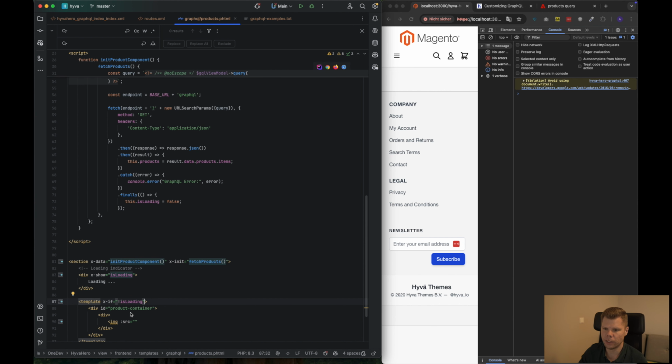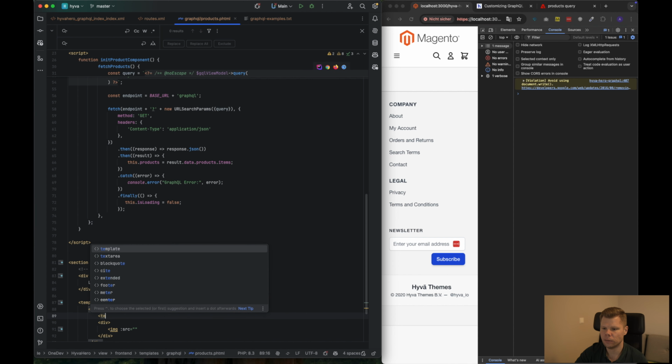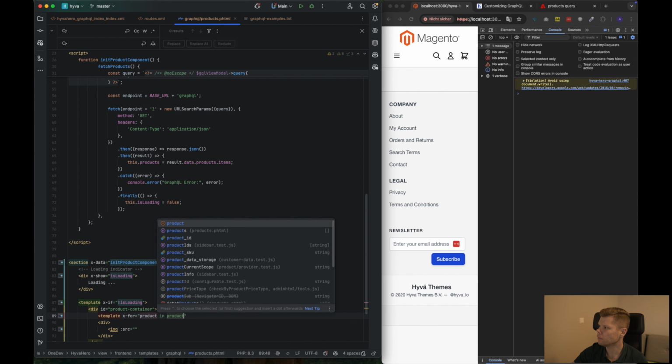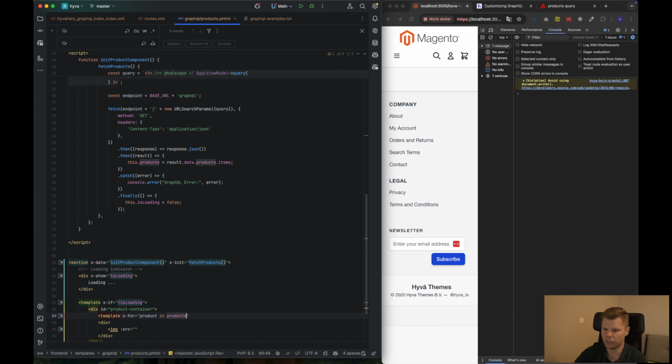After the product container, I will also create one more template syntax with the use of the x-for. So this is for the for-each iteration, and then I call the product in products, and also you can add here the key, and this will be in this case the product ID, for example.